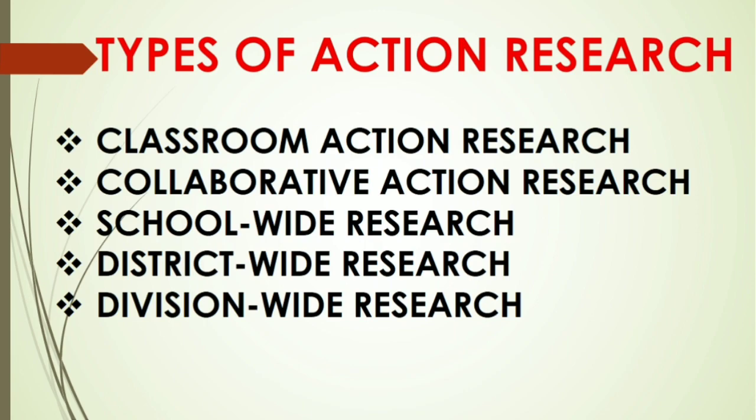What are the types of action research? First is classroom action research. In this one, you are making an action research within your classroom. If you are a subject teacher or an advisor, and you are interested in the gaps and existing problems that you have observed in school, and you make an action research for that, it is called classroom action research.